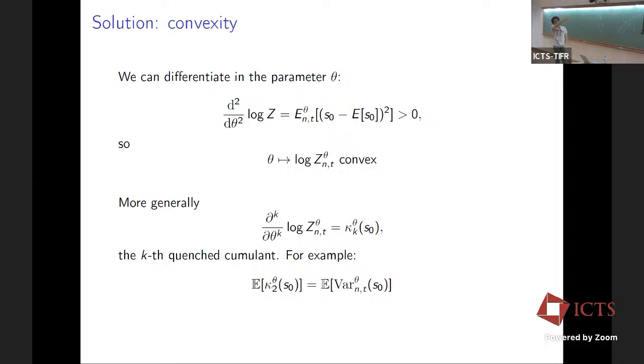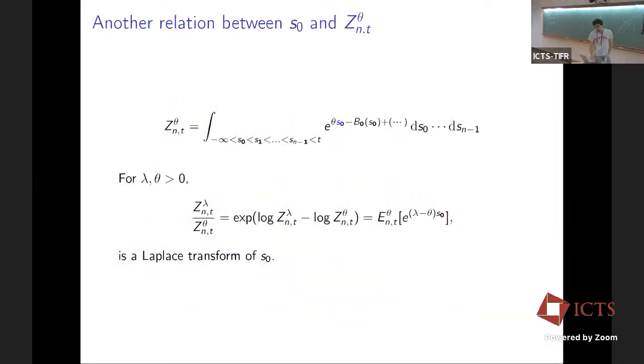So when you take the second derivative of log of Z, let me go back so that you can see what I'm talking about. If you take the second derivative of the log of this function at the top here, you're going to get the variance of SCO. Right? So that's the classic. If I take the first derivative, I get the expectation of SCO. If I take the second derivative, I get the variance of SCO.